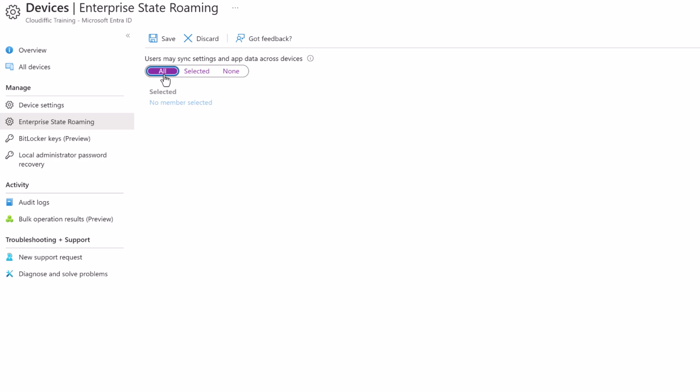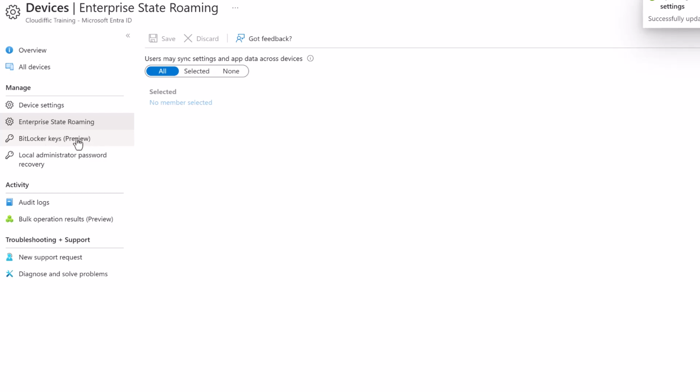Say, for example, the device is up for renewal and the user is getting a brand new machine. If you are enabling enterprise state roaming, it saves the Windows settings that the user is aware of. Say, for example, Edge settings, favorites, all those kinds of things, and app settings into the Azure blob, and it will pull down the settings from that Azure blob when they have a new device. It is not something that is heavily used in organizations, but if it is something that is of interest, you can always toggle all for giving the option for all the users, or if you want to have it for a select number of users, you can use selected and go with that. Let me select all in my case, and let me save.